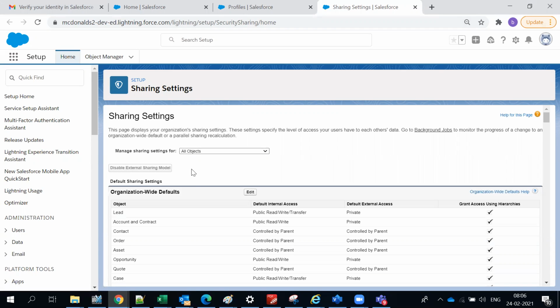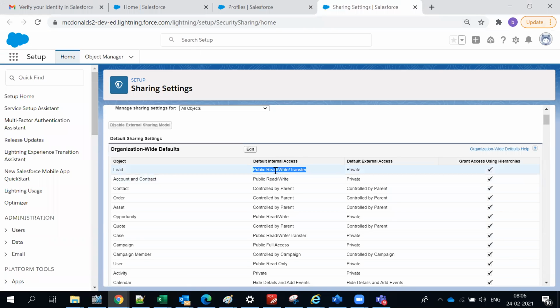So this is the org default setting model, where account we say is public read write. For external people, we're saying it as private. External people are someone who connects to our third-party systems. For them we say it is private. What do you mean by private? If I say so, only the person who created the record can see it. They can't see a record someone else created.